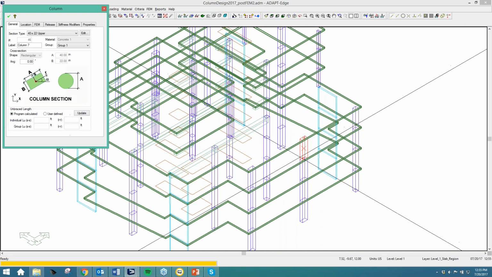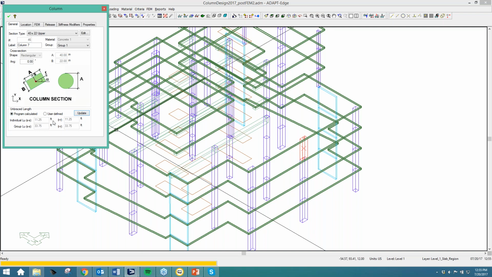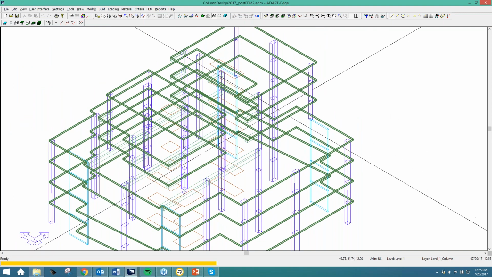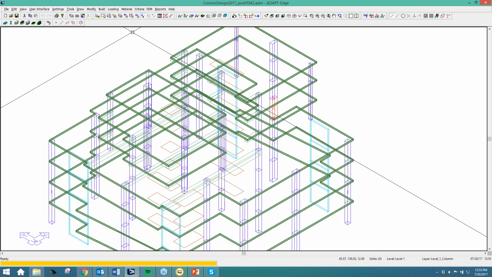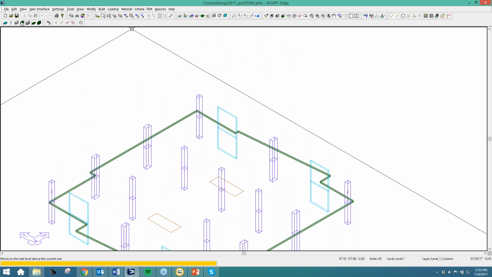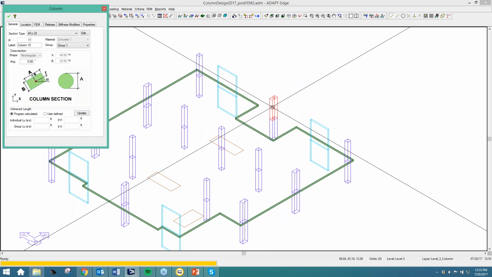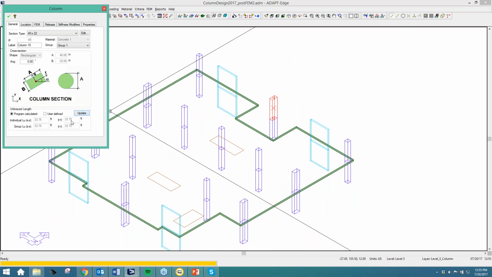So for example, let me just select any individual single floor column here. If I calculate the unbraced length, it's calculating it correctly for a single floor height, 11 1/4 feet. But if I see that it's one of these columns back here, I can just switch to a single level view, which will make this a little bit easier to see. If I select one of these columns and look at the unbraced length, you see that it's calculating it here, 33.75 feet. So without me having to specify that to the software, it is smart enough to know where your unbraced length factor is and what the length is to consider in the design.